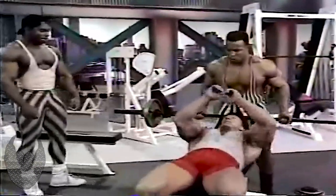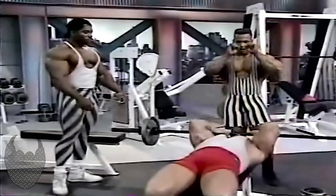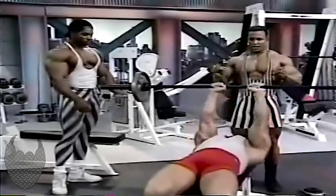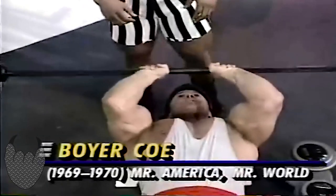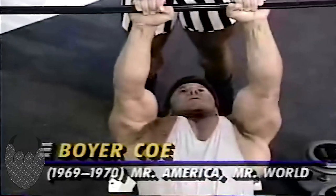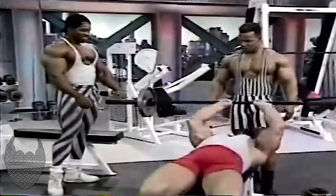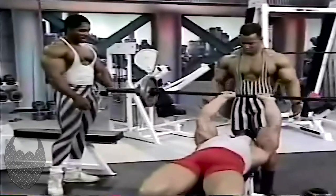It's important — number one — never take your eye off the bar. Make sure that when you're concentrating, it's coming down right to the forehead or just beyond the forehead. You take your eye off the bar, next thing you know, you can hit the bridge of your nose, the weight can slip out of your hand. A lot of tragic things can happen if you don't have a spotter and you're trying to use excessive amounts of weight. This is just our first set — I know you use three 25s on there.